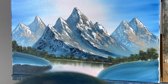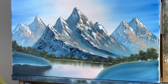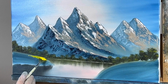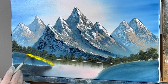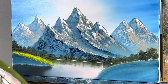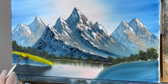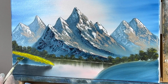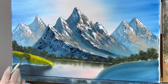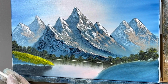All right, folks, let's go ahead and put a little grass on our land right here. We know that the light is coming down this way. We can tell by our mountains. I'm going to go ahead and start with cad yellow light, because this is really wet and it's going to mix up like crazy. It's got blue underneath, so it probably should turn green automatically, shouldn't it? Let me get some yellow ochre. Throw some ochre in. Get some green. See, that's nice and muddy. As we suspected it would be.